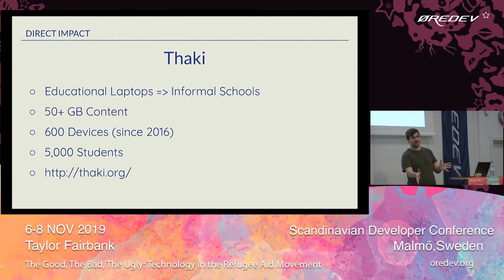So you remember Radina from earlier, who's one of the women leaders in the aid movement. She has this great project where she takes donated laptops from companies, loads them up with over 50 gigabytes of donated educational content, and sends them to informal schools in refugee camps around the world. I think they've done 600 devices since 2016 and helped provide an education to over 5,000 students.